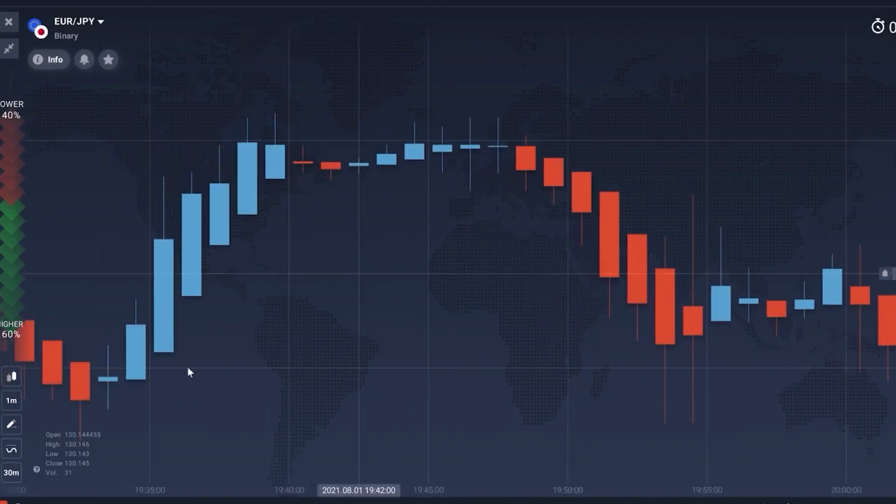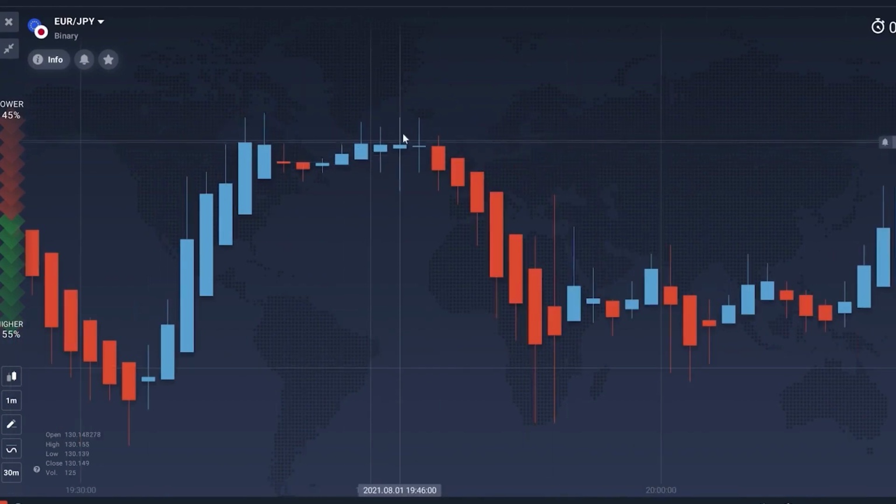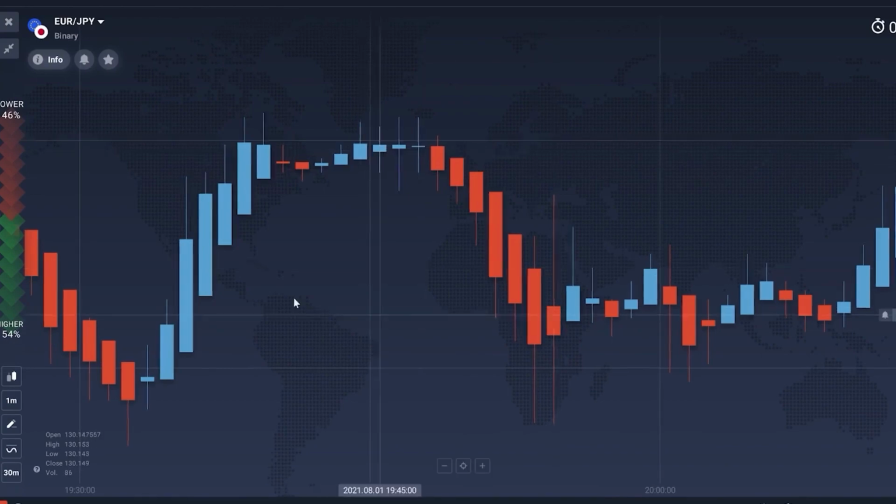What does this mean? It means that the price has risen from here to here, stabilized around this point, and then started to decline again. Whenever we see such a pattern of consecutive candles forming in this way, we can be certain that the trend, whatever it was, will reverse after these candles. This means here we had an upward trend. These candles formed in this way, and after that, the trend turned downward.